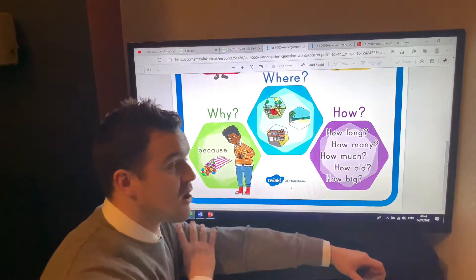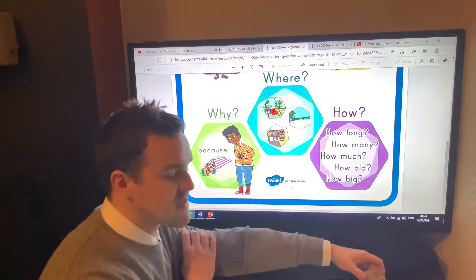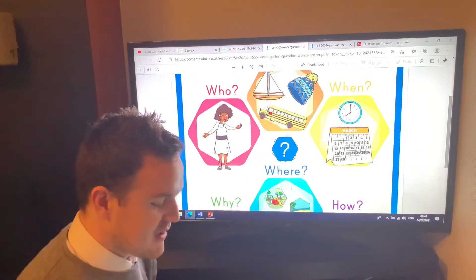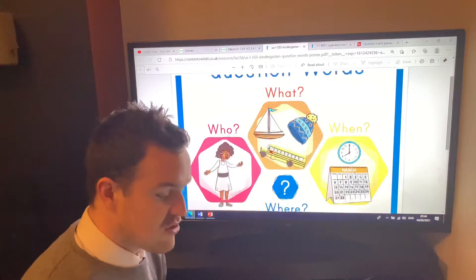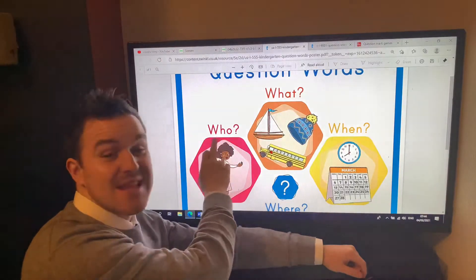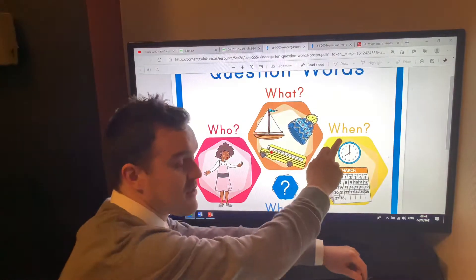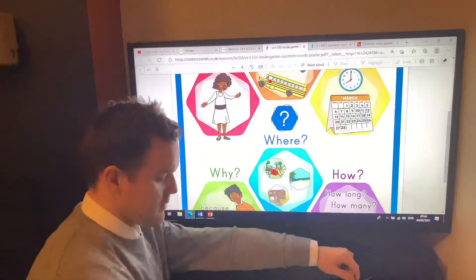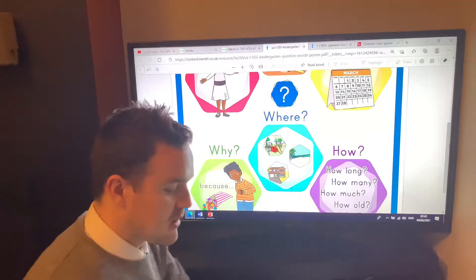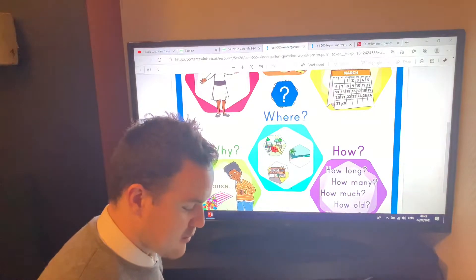All questions I'm asking you in maths — how old are you, how many towers, how many cubes tall is your tower, how big is it? Lots of things like that. So those are the main ones, and lots of them have something interesting at the start — the WH digraph. We have 'what', 'who', 'when', 'where', 'why' — all with the WH. And 'how' doesn't have the WH; it's another question word and people get mixed up spelling it because it has similar letters.